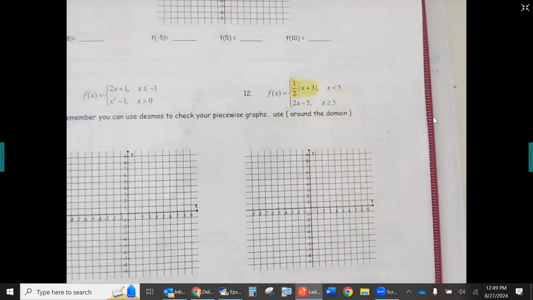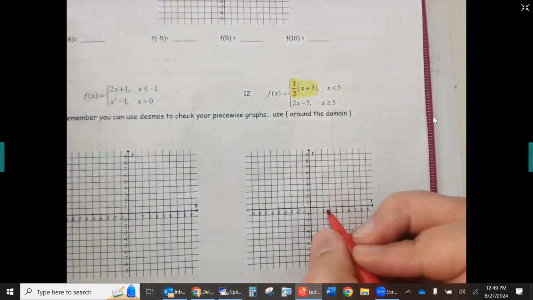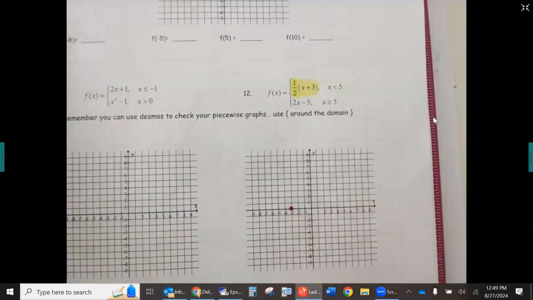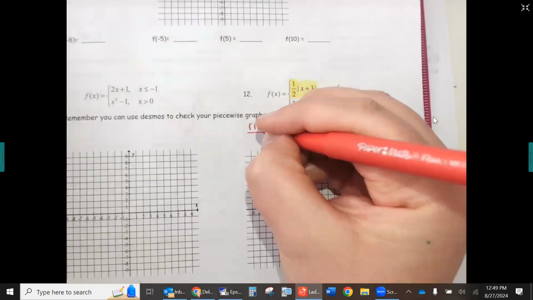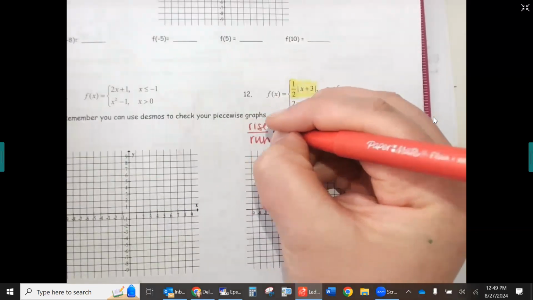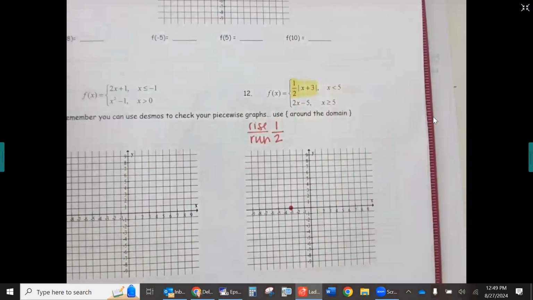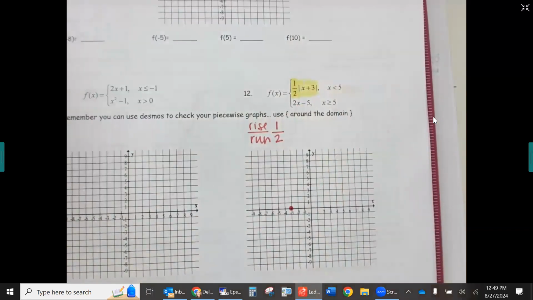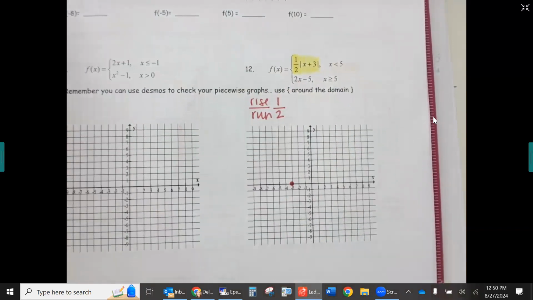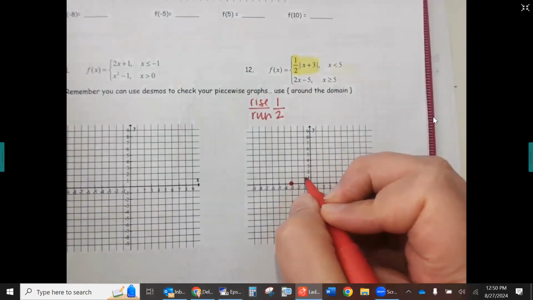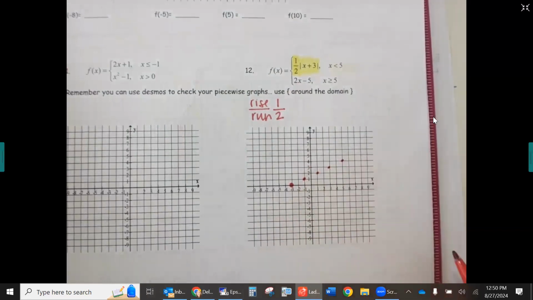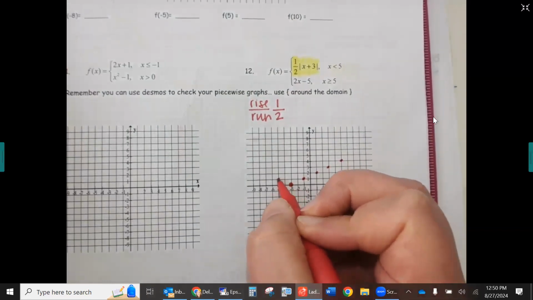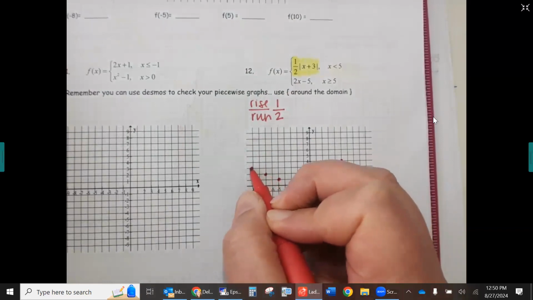Which way does it shift? To the left 3, and then what does the 1/2 do? Rise up. Very good. So I'm gonna put it's the rise over run of a 1/2. But that also is called a vertical compression. You're exactly right. So from that spot at -3, I want you to go up 1/2, up 1/2, up 1/2, and then up 1/2 the other way, just like this.